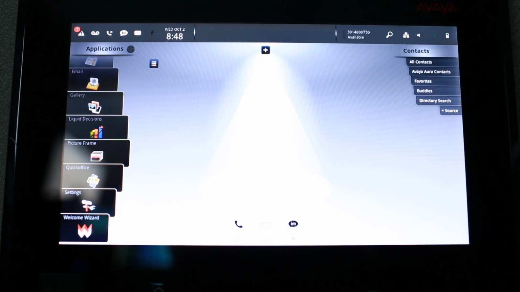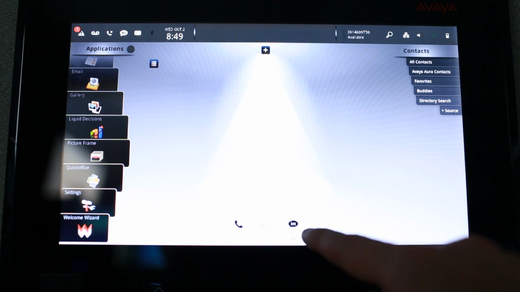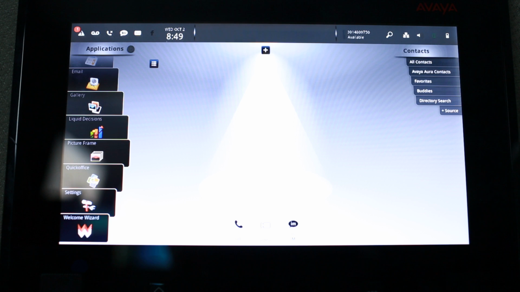If someone sends you a message, the Advd will automatically create an IM session. To see the message, tap the IM button at the bottom of the screen. You can reply the same way as if you were originally sending the message.